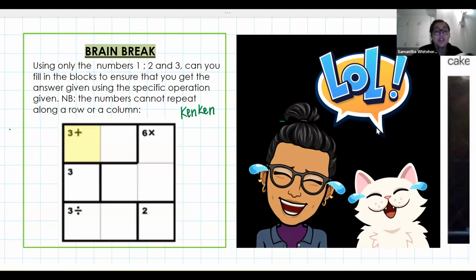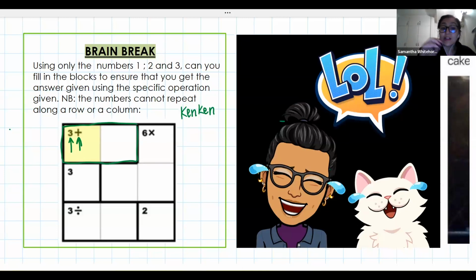So I did my best to describe this in words, but we'll see how we go. Basically, for a KenKen you need to use the numbers 1 to 3 for this specific one. We want to fill in the blocks so that the blocks create a sum that gives me the answer at the top. I know that probably makes no sense. So if I look at, for example, this top rectangle here, I need 2 numbers that I add together to get an answer of 3.